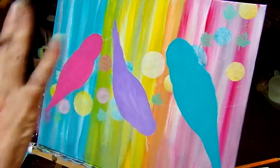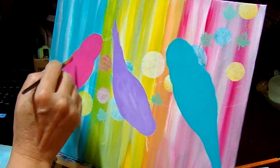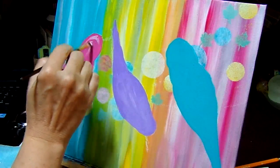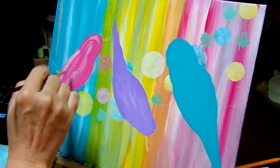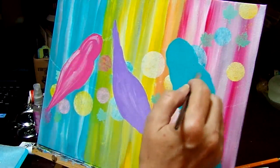So anyhow, we've gone in and we've put a second coat on those. So now we want to get some fresh white. Just a little bit, because we don't need a whole lot. We're going to try and blend in a little white. Give it a little bit of shape. Not a lot. Maybe down his back, a little around his head. Just a little bit, kind of like just dry brushing it in. Down in his tail. Okay. Same for this guy.